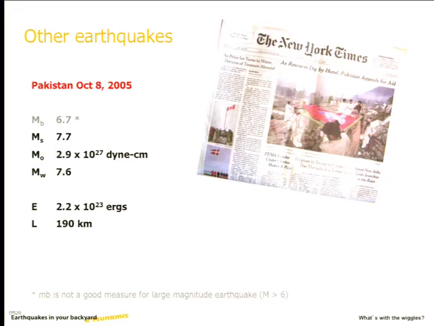And that's because a body wave magnitude is only a reasonable estimate of magnitude up to about a magnitude 6 earthquake. Once you get to earthquakes bigger than magnitude 6, the body waves don't really increase in amplitude. And so body wave magnitude isn't a good way of measuring magnitude for earthquakes bigger than 6, and that's why you get this lower number.